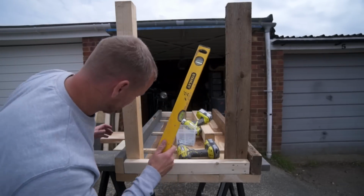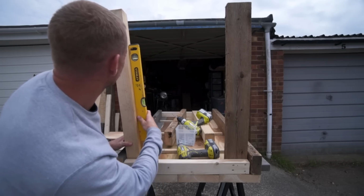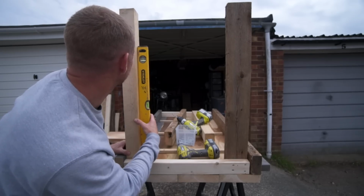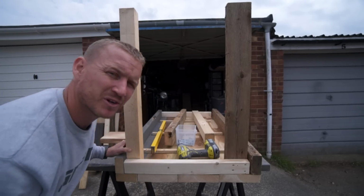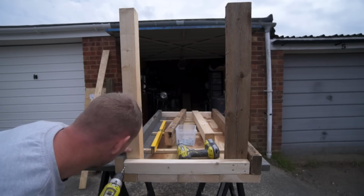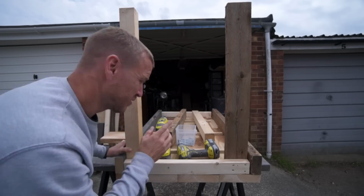Now this is where this level comes in play. I'll make sure everything is level, because it would be super embarrassing if it wasn't, would it? Bloody horrible. You always want to pilot hole your drills, because you don't want to get to this point and then split a piece of wood. So just drill a hole. Just drill it. That's going to stop that wood from splitting.